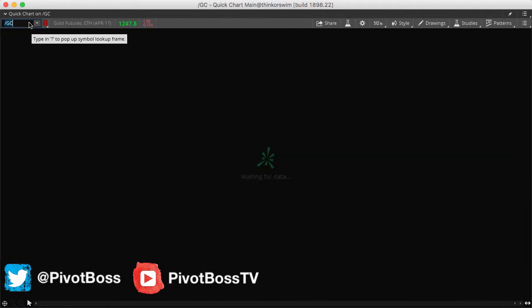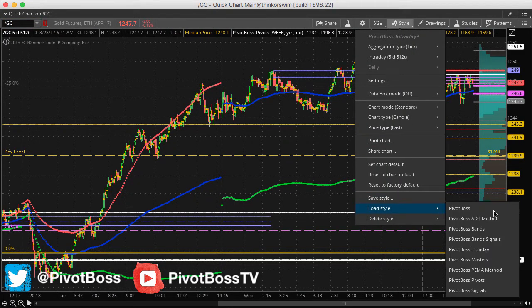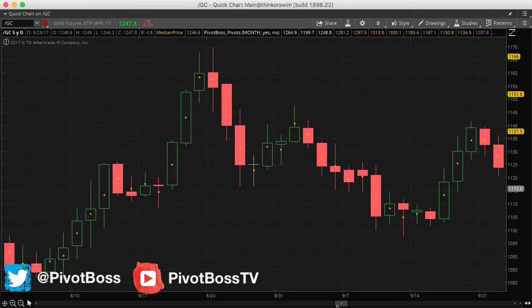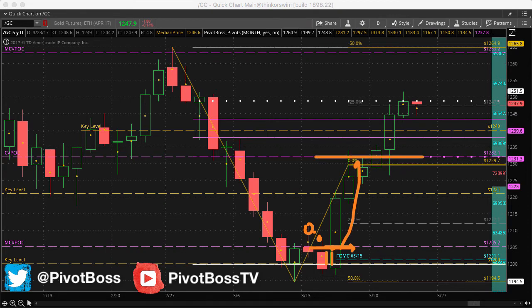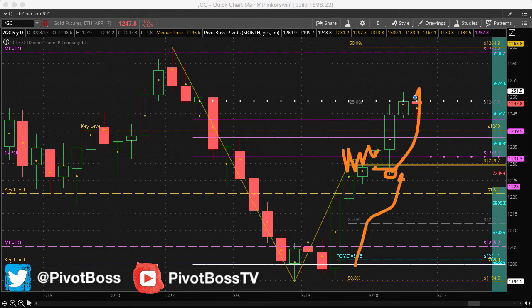All right, here's GC. GC on a higher time frame right now shows that price has pushed higher a great deal. And it came upon these bears down here defending, defending, and defending for 3 days running, and then the stops came out above 12.05. That opened up a move quickly to 12.32. And then I mentioned here that we're likely to chop until I noticed here that bears had gotten trapped below the previous low and were rejecting in an uptrend. That's when I mentioned the next push is to 48 to 50. And that's where we are right now. We're trading around 48 and 50 at the moment.